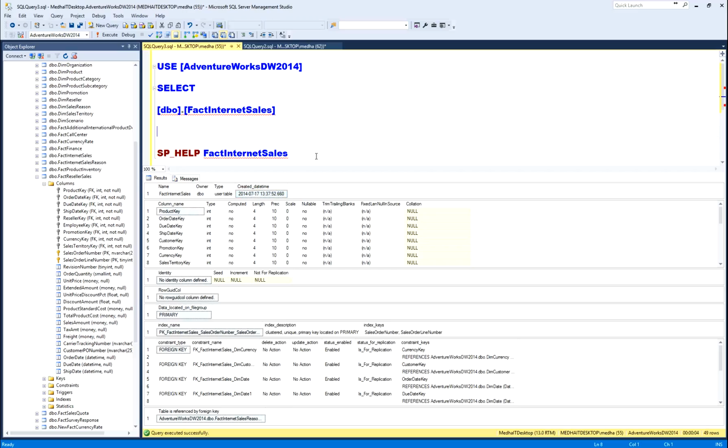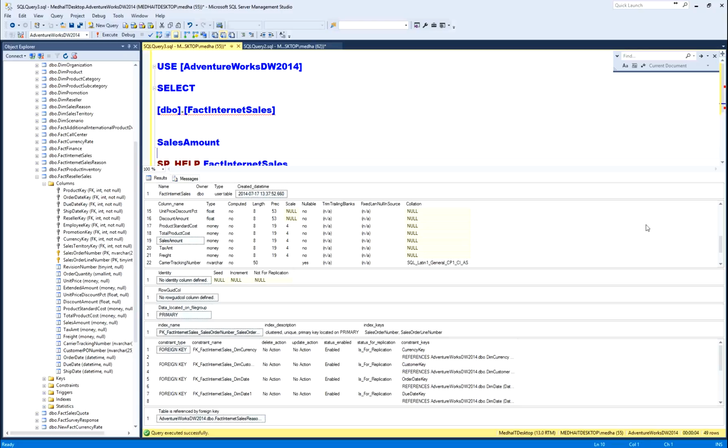So let's say for simplicity I want to get two columns from this table. So what are those columns? I want to say sales amount, and product key.